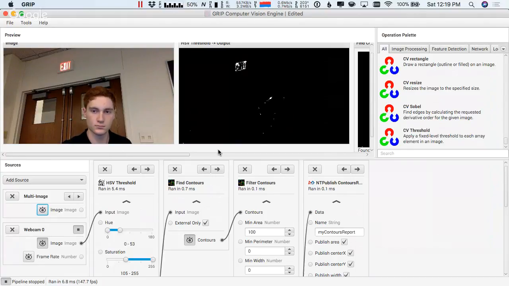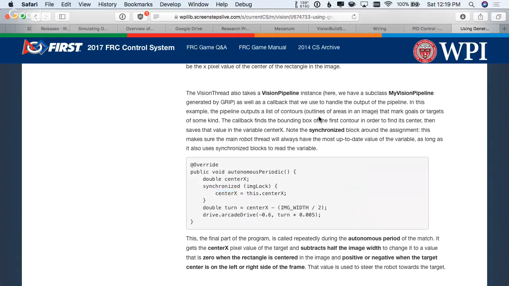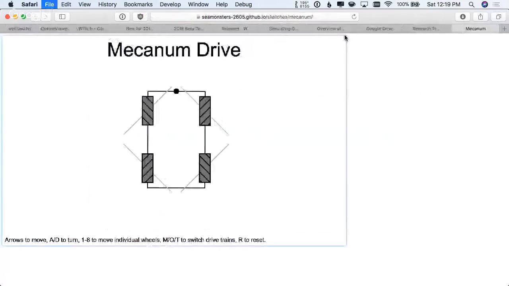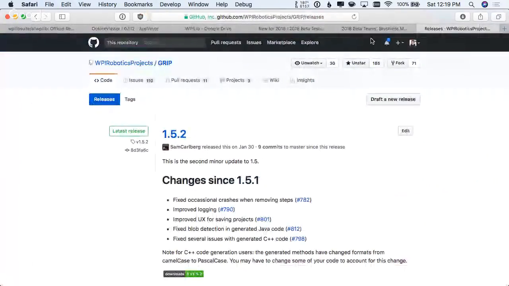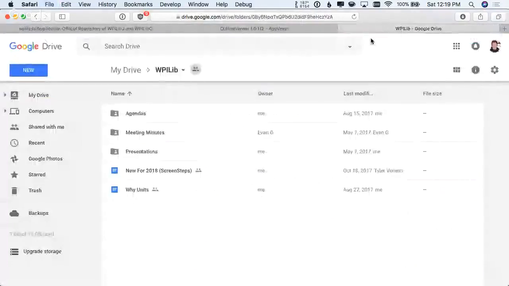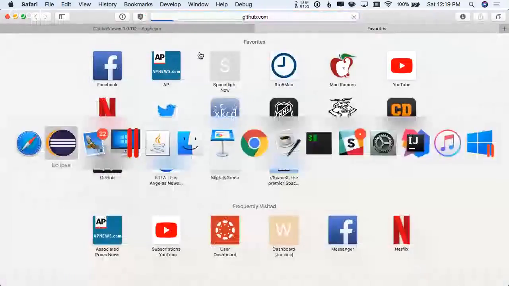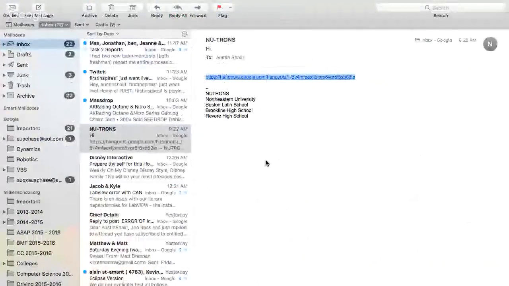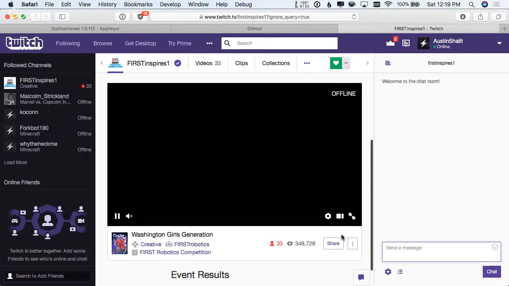The problem with it is it only looks for color blobs. In the example that Austin showed before, you could look at the aspect ratio. You can say, oh, these are two rectangles at the same height and the same width, and the ratio of height to width is what those things should be. So it goes, oh yeah, that's the target. But the Pixycam will just find anything that's that color in the frame and give you that back. You don't necessarily get all that other information, so you can't do a lot of that processing.